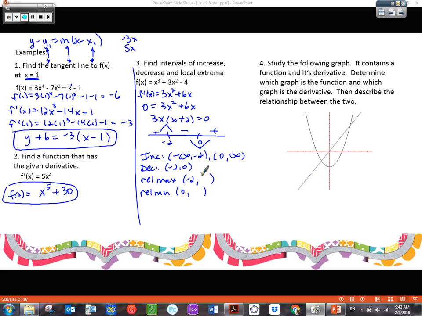So where am I going to get the y values for the relative extrema? The original function. I have to go back to the position function because the derivative is just describing... poor little derivative. It's not about the derivative at all. It's probably sad about that, right? Gosh, not about me. It's always about the position. So if I want to get my relative extrema, I have to go back up here and plug in a -2, and I get 0. I plug in a 0 here and I get a -4. And there's my increase, decrease, and relative max and min.